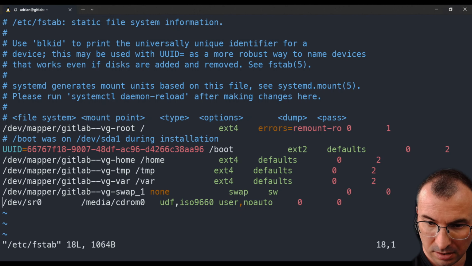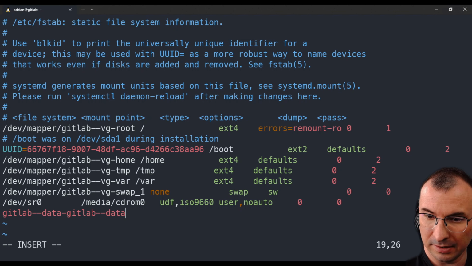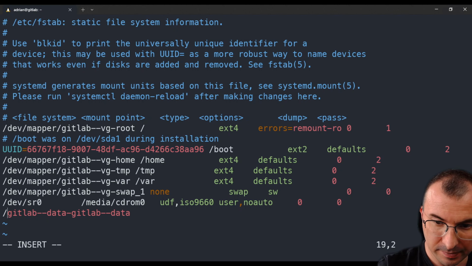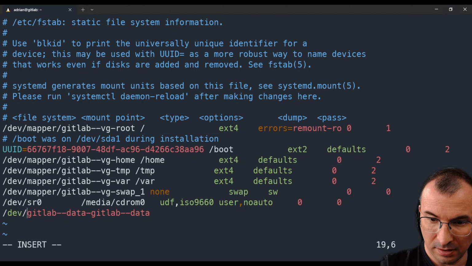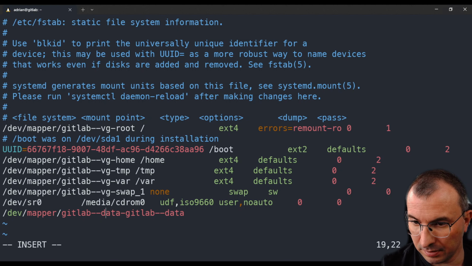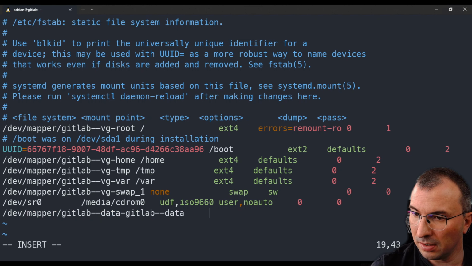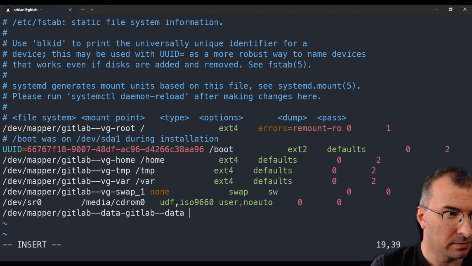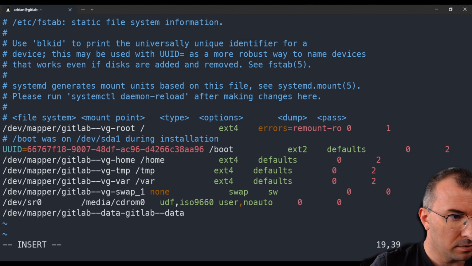And go there and add this like that. And now /dev/mapper/gitlab-data, and now it should be mounted as /data/gitlab, right?